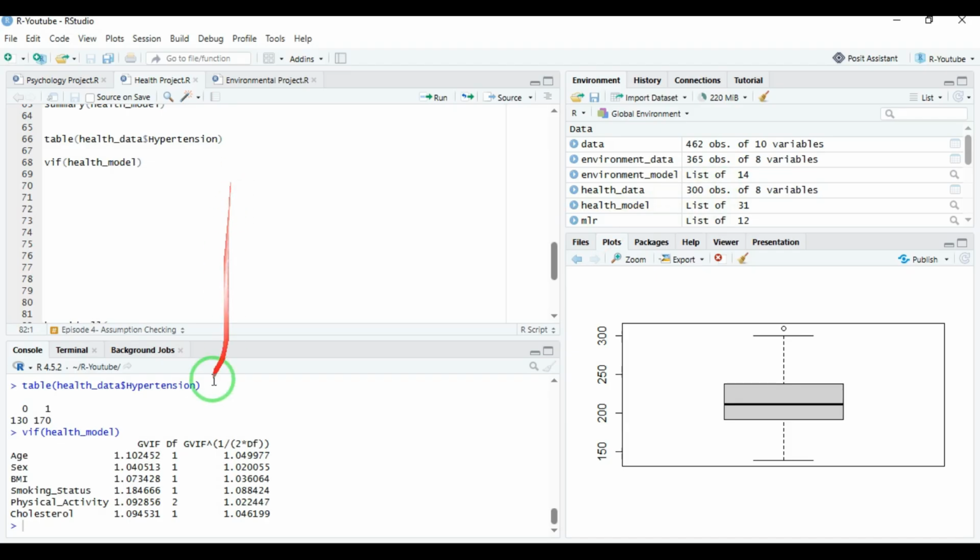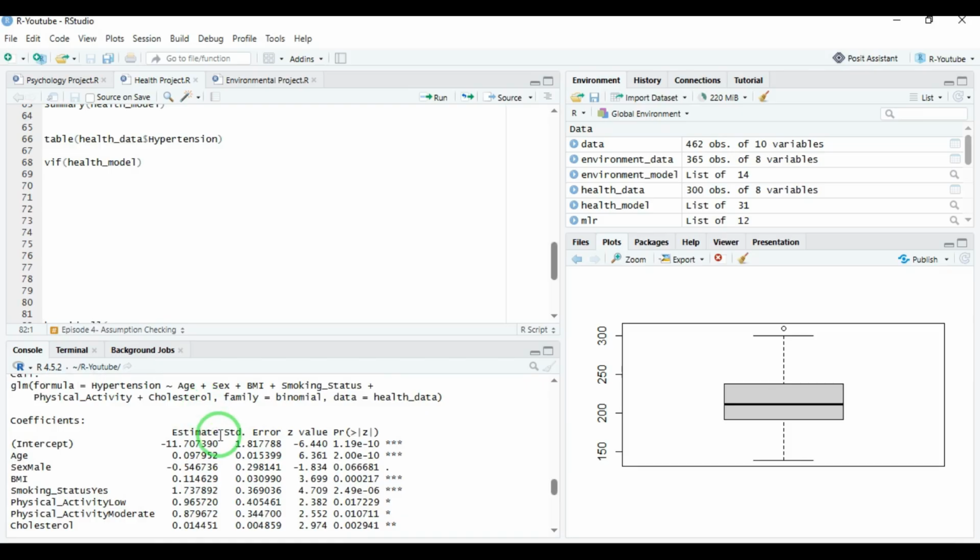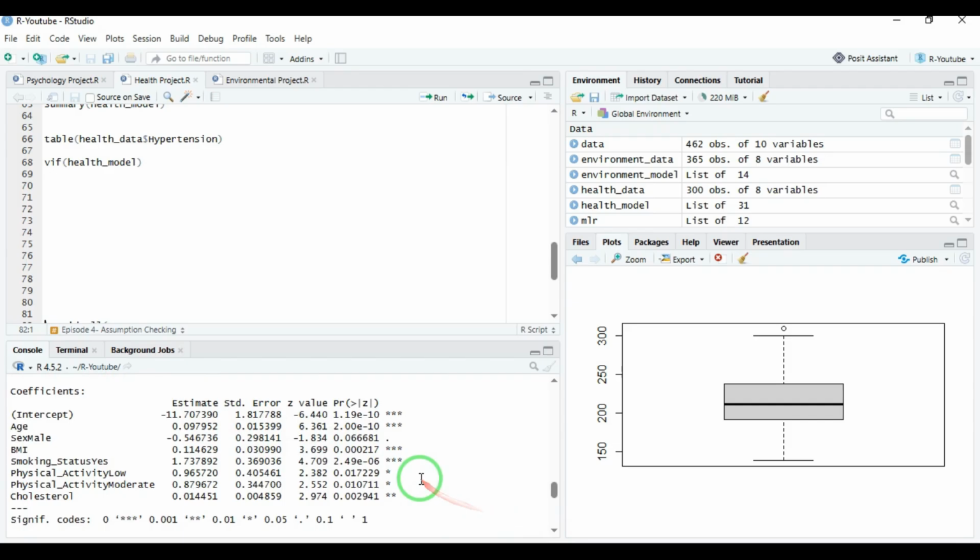Now, let's take a quick look at the results of the logistic regression that we just fit. In this episode, we only check the assumptions and run the models, as we will do the same in the next episode for the psychology example. But in the episode after that, I guess it would be episode number 6, we will go through fully understanding the outputs. So stay around if you want to see the interpreting part of this series.